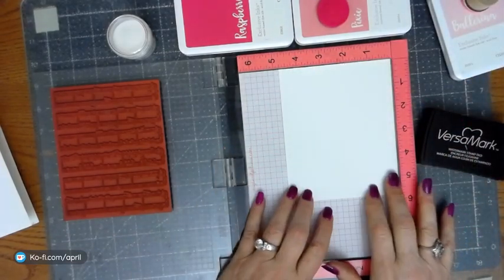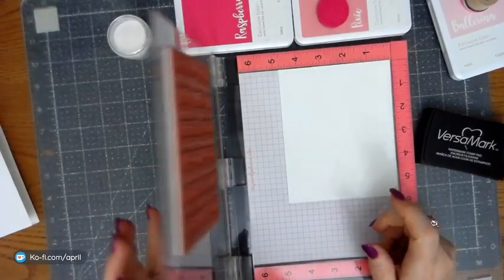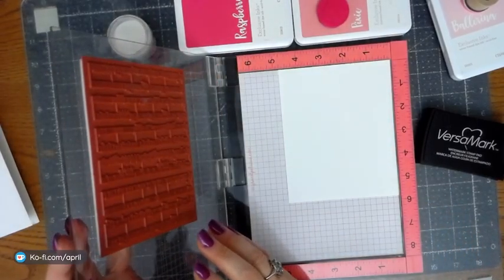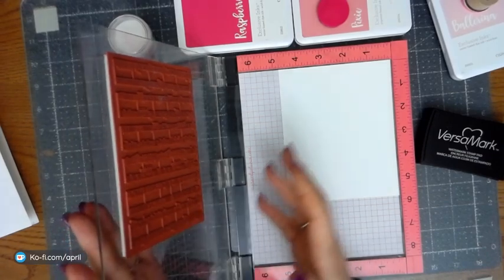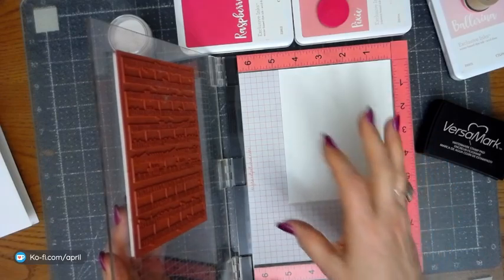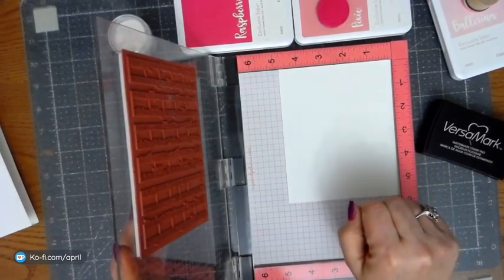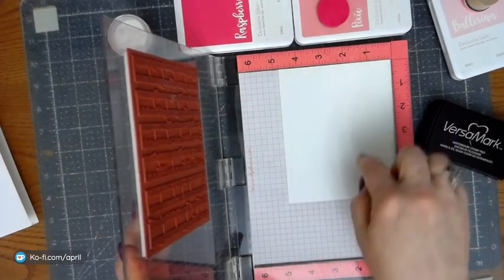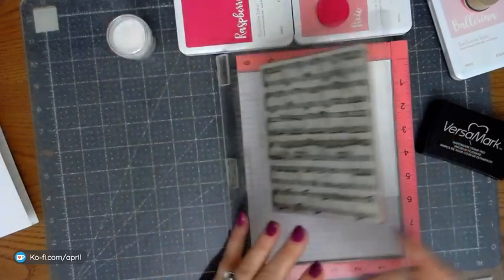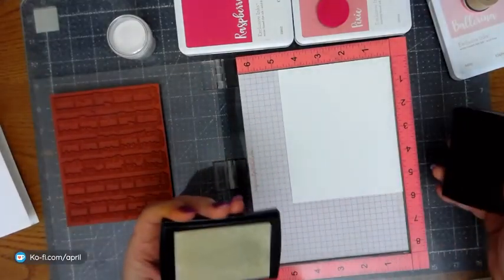Now, I'm not using my magnets on this because I've cut my panel to the size of my background stamp. If you're using your Cricut, you may want to enlarge this panel and have it cut a half inch bigger so you have some playroom, and then you can trim it up on your trimmer. You can do that, or you can do like I'm doing. I'm just making sure it's up in that right-hand corner and that it's where I want it to be.